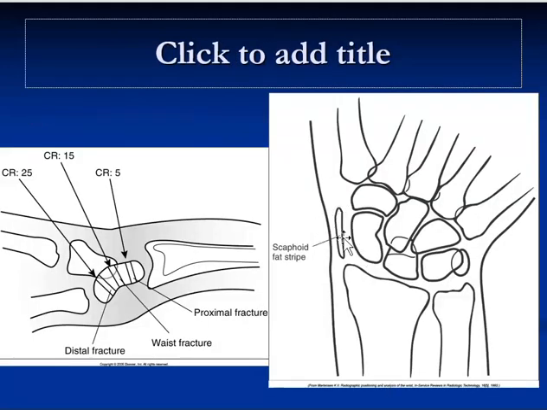So again, we've got the scaphoid fat pad. You've got three different areas in the scaphoid that could take some sort of fracture. You've got the proximal portion, you've got the distal portion, and then right across the middle, where it goes from pretty much parallel with the forearm to this downward trajectory, is what we call the waist portion. So different angulations for each one of those. Five degrees on the proximal end, so it's pretty parallel. Distal ends at a pretty steep angulation. So the purpose for the Stetcher is to split the difference between them and maybe put it parallel to a fracture that would be in the waist portion.